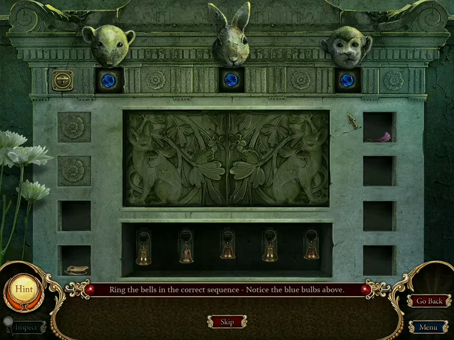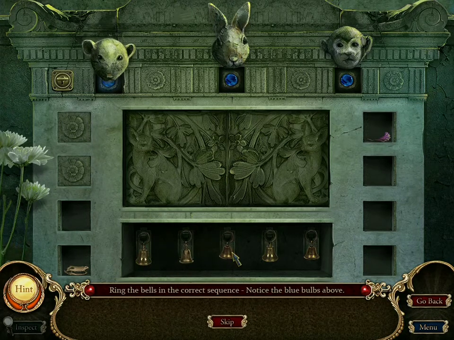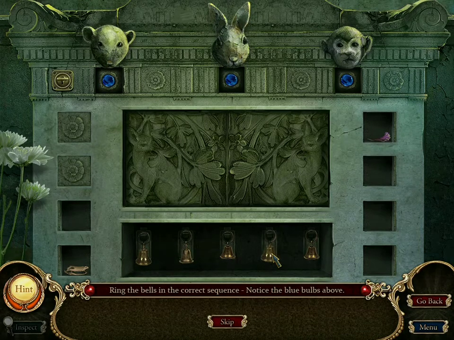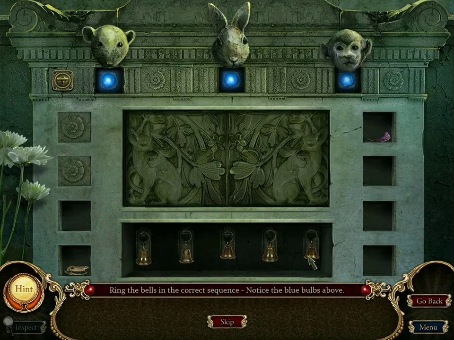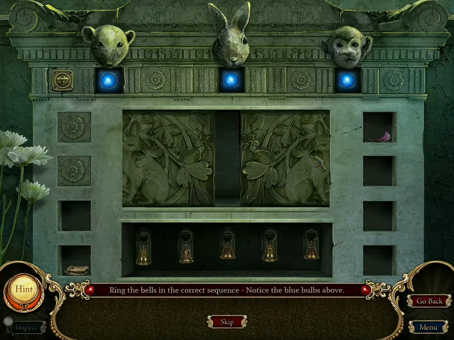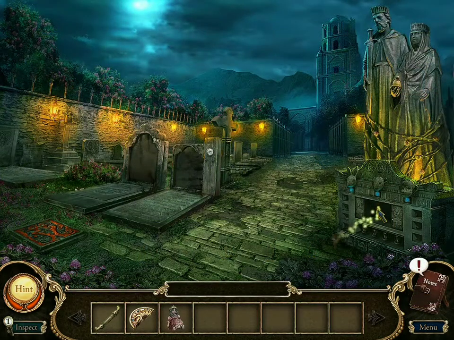Okay. Ring the bells in the correct sequence. Notice the blue bulbs above. Okay. Nope. Oh, that's another one. Haha! We got that one. Then there's something with this. Either it's gonna give us something or it's a puzzle. Oh, there we go. It gave us something. And we got what? A bell tower key!